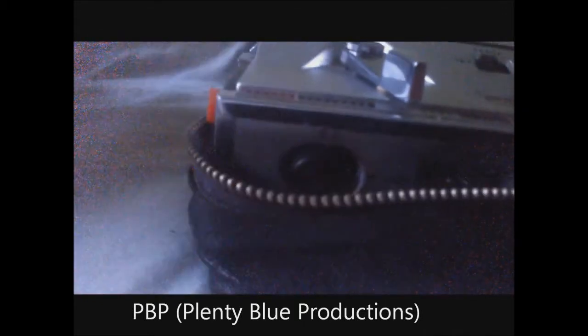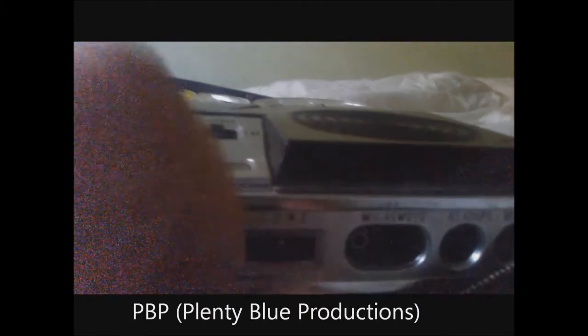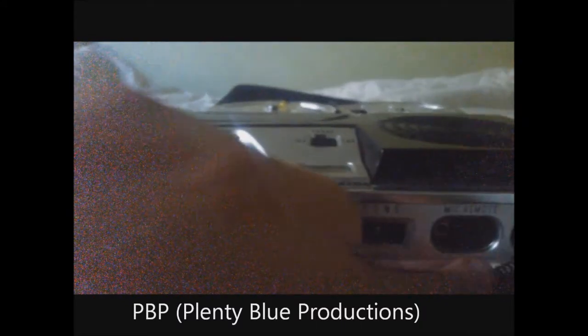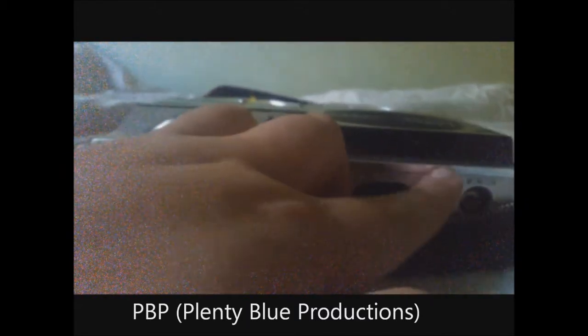Here, if you can see it, right there is a level and the battery monitor. Playback, stop, rewind, and fast forward is right there. I haven't tested it out lately, and I don't really know how to use it. Here we've got the tone, the volume, remote, mic, and monitor, and the adapter.